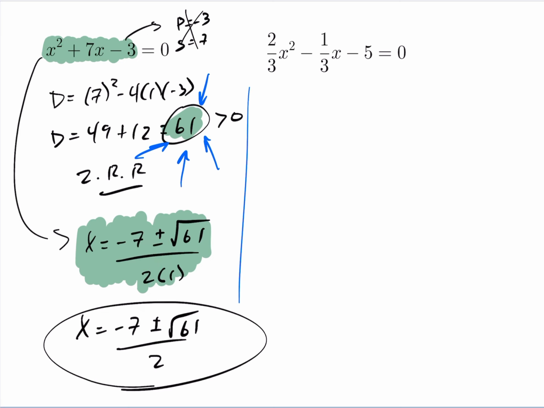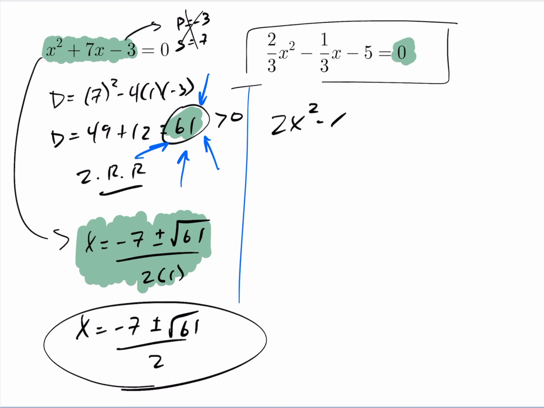For the next one here, the idea is we're solving this equation, and this equation is set equal to 0. And when something's set equal to 0, you can multiply across by anything you want. So in this case, I'm going to multiply across by 3. And this will rewrite the equation as 2x squared minus x minus 15 is 0. And now solving this equation is exactly the same as solving this equation. These are not the same quadratic, but they have the same roots. They're going to look different, but they're going to cross the x-axis at the same spot. So we can go ahead and multiply across by 3 here and solve this equation, giving us the same answers.